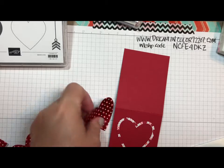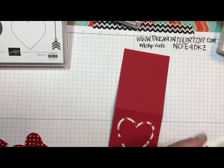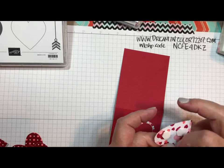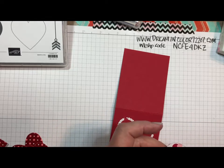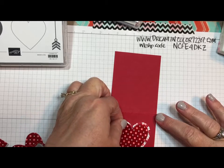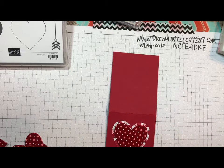You don't want to center it vertically. You can center it horizontally, and then make it a little bit above center as you look at the cover. You're going to need some space at the bottom to put your ribbons. Now you're going to pick up some dimensionals and use those to apply the inside of the heart, and all you do is line up the points at the very bottom and your heart is lined up.